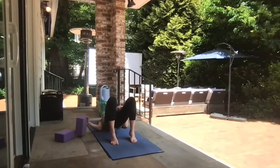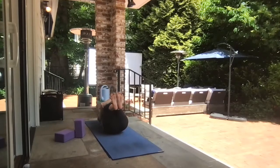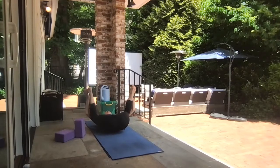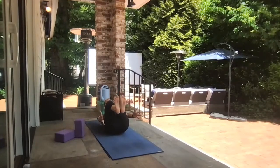So as you come slowly out of the pose, lower your tailbone slow, and then hug your knees in towards your chest. Reach down, grab the blades of your feet for happy baby. Pull the knees down around your rib cage. Broaden the shoulder blades, lengthen the low back, look up towards the sky. Hug your knees to your chest. Draw your eyeballs in. Reach your arms forward like you're a cannonball going into a pool. Hug in really, really tight.